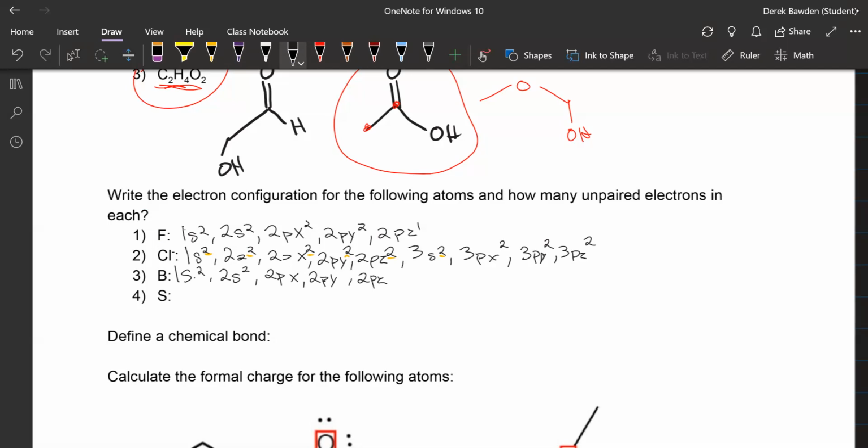Okay, and it's always going to go on the x first. So we're going to have 1 here, and then because we have no more electrons, either he's going to ignore 2py and 2pz and not even write them, or he'll write them with zeros. Okay, just not sure which format he's going to put it in, but making you aware of both of those options.